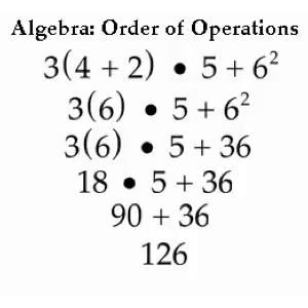Now we have to do multiplication and division. 3 times 6 is the first multiplication we come to. We have to do that, 18. So then we have 18 times 5 plus 36. We have another multiplication before we do any other addition or subtraction. 18 times 5 is 90. So we do that multiplication, and we'll have 90 plus 36.